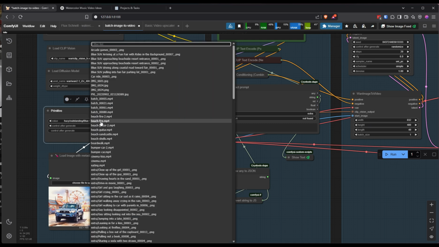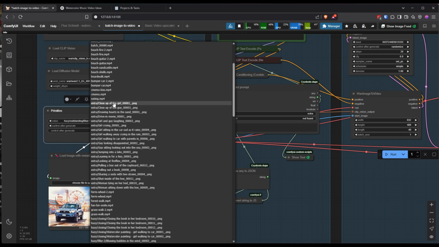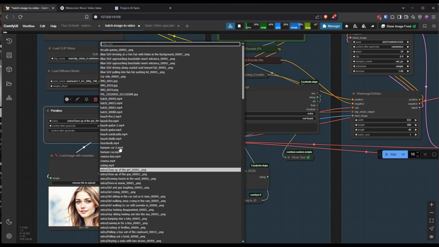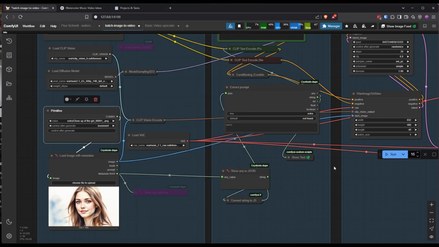So I put the images I wanted into the ComfyUI input folder. I could select here and I'd set control after generate to increment. And then say if I was running like 10, I could just put that in here. Every time it would run, it would submit a workflow payload and then move on to the next one and just keep going through them. From 20 images, I'd want to get about 80 videos, but it was taking about 10 minutes for 4 seconds. So, you know, there was only so much I could generate.